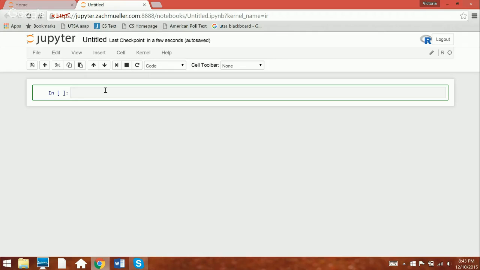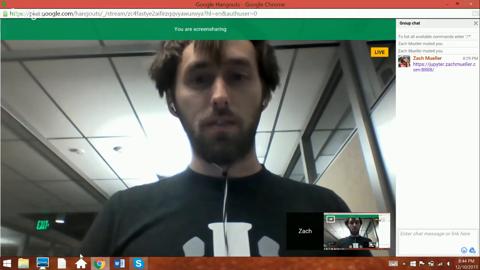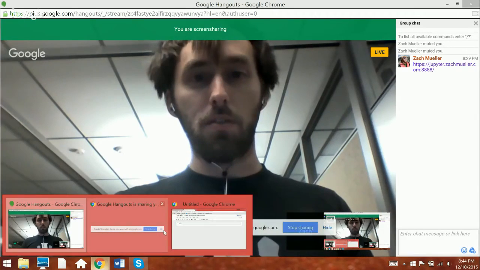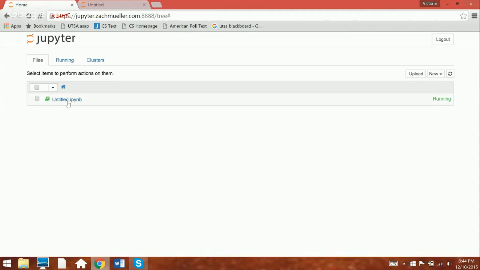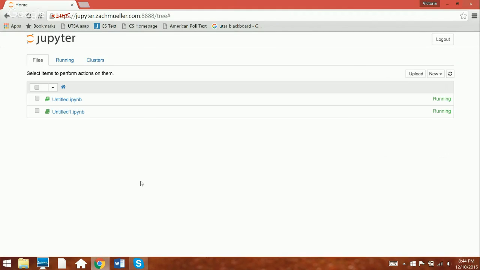That's pretty sweet. Yeah, because it's much easier setting up on a server like this rather than setting up on your own. Go back to your Jupyter real fast, and then also launch a Python 2 notebook. Yep, it works. Okay, so let's learn some Python 2.7 then too. Awesome. Okay, so you go close both of those and switch back to my screen.